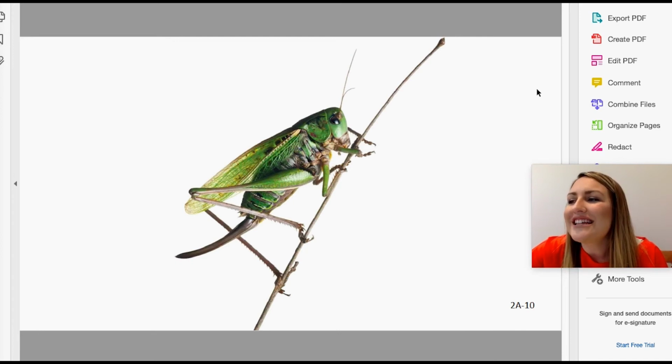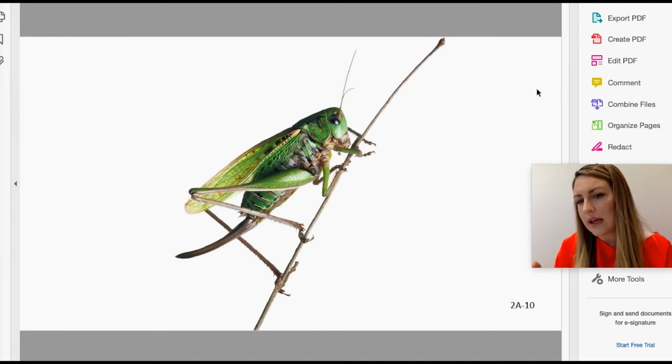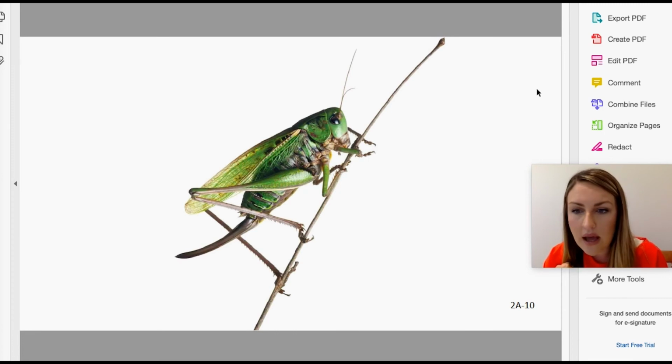The middle section of an insect's body is called the thorax. The thorax has three pairs of jointed legs and usually, but not always, two pairs of wings. Notice I said pair. When you think of a pair, what do you think of? A pair is two of a specific item. So if you have a pair of socks, you have two socks. If you have a pair of mittens, you have two mittens. Well, if there are three pairs of legs, how many legs does an insect have altogether? Yes, insects have six legs.